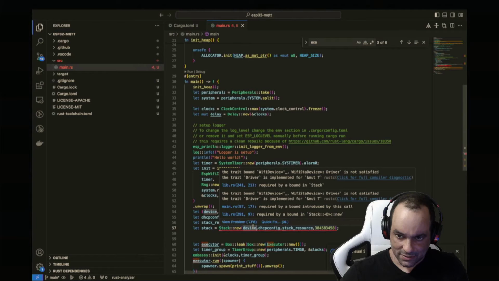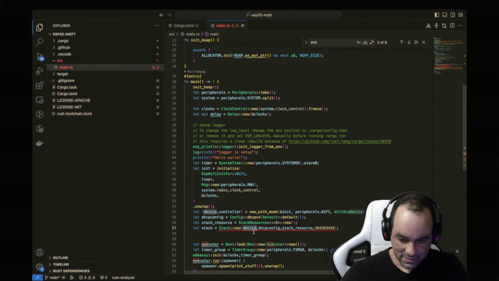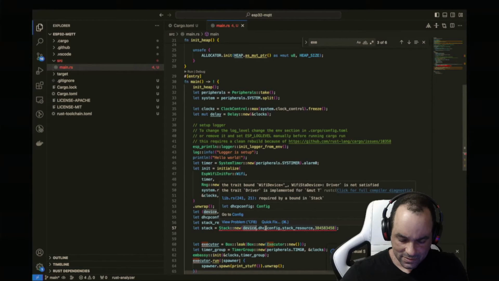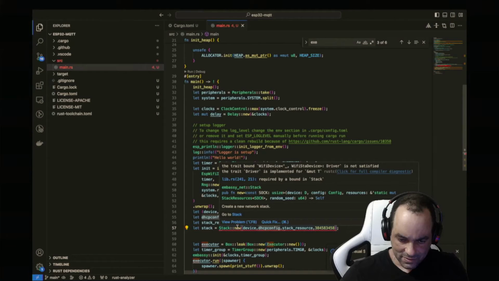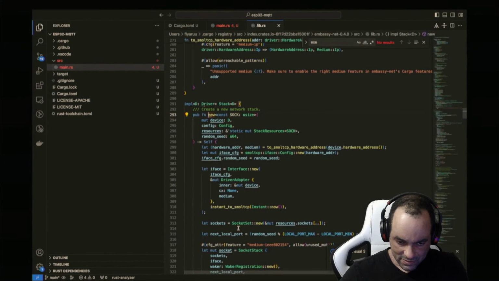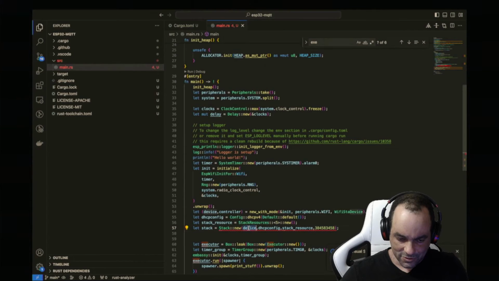I'm pretty sure that's correct. Config. What's the real error message? But it is about the first one, right? The device that I deconstructed at the beginning.